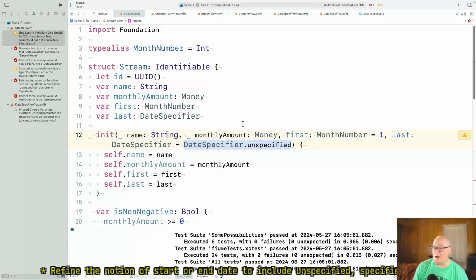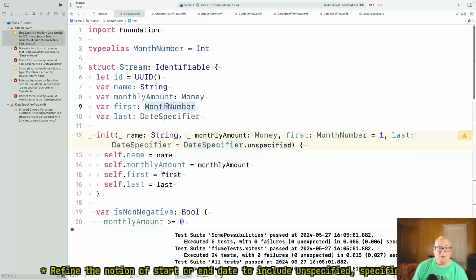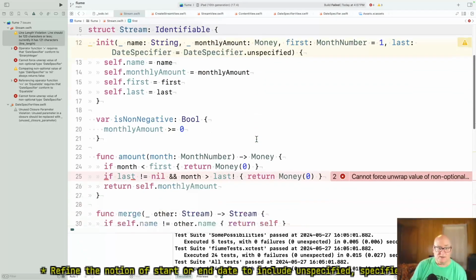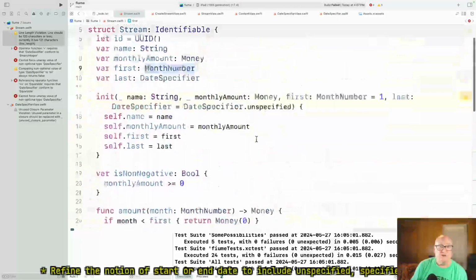Okay, what we're doing now is we have the notion of a month number that we use for a range of things, and originally month number was optional, and now I'm trying to make it into more of a date specifier that really covers the two cases of a nil or a month number, but it's going to grow as we add more features. So we'll see how that goes. So unfortunately, a lot of things we're relying on this format. Okay, now month.